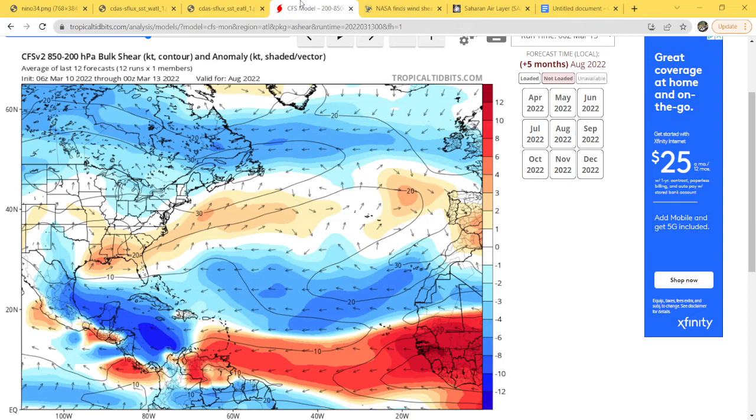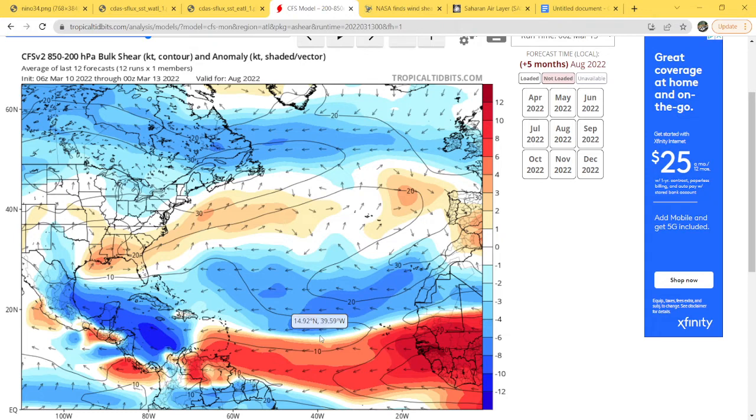Obviously, we're not going to take this very seriously. This is for an example that I'm about to make. As you guys know, these blue anomalies here are favorable shear. So we've got pretty favorable shear in some portions of the MDR and some portions of the subtropics. Then you've got a major spot here in the Caribbean and the Bay of Campeche of very favorable conditions too. But when you see these reds, these are very unfavorable wind shear.